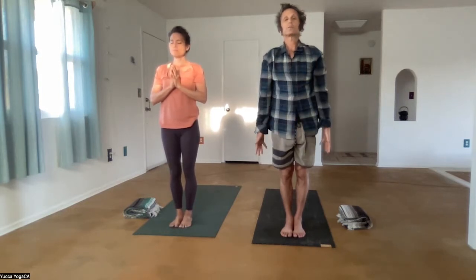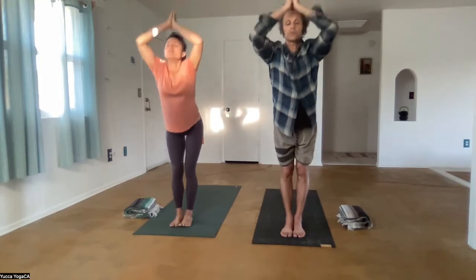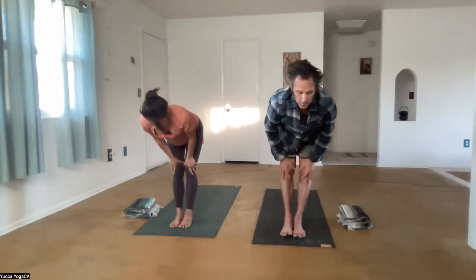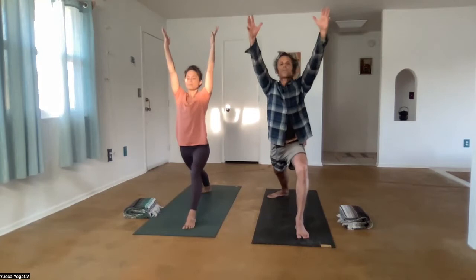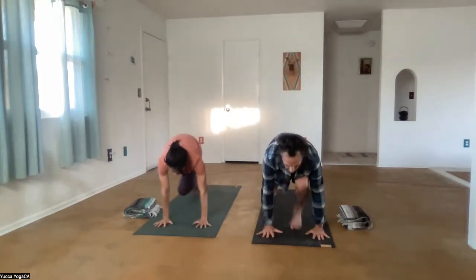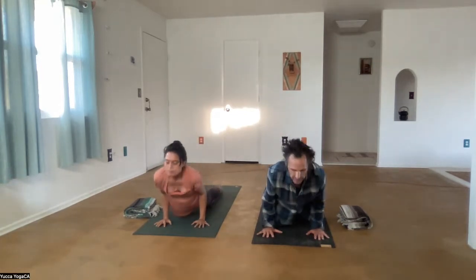Let's do another round. Surya Namaskar. Lift. And fold. Uttanasana. Halfway up, Ardha. Right foot back, Virabhadrasana. One, the feet are firmly rooted into the mat. High plank, Uddita Chaturanga Dandasana. And lower in just a little bit, knees down, Cobra. And we'll take a few breaths in downward facing dog.